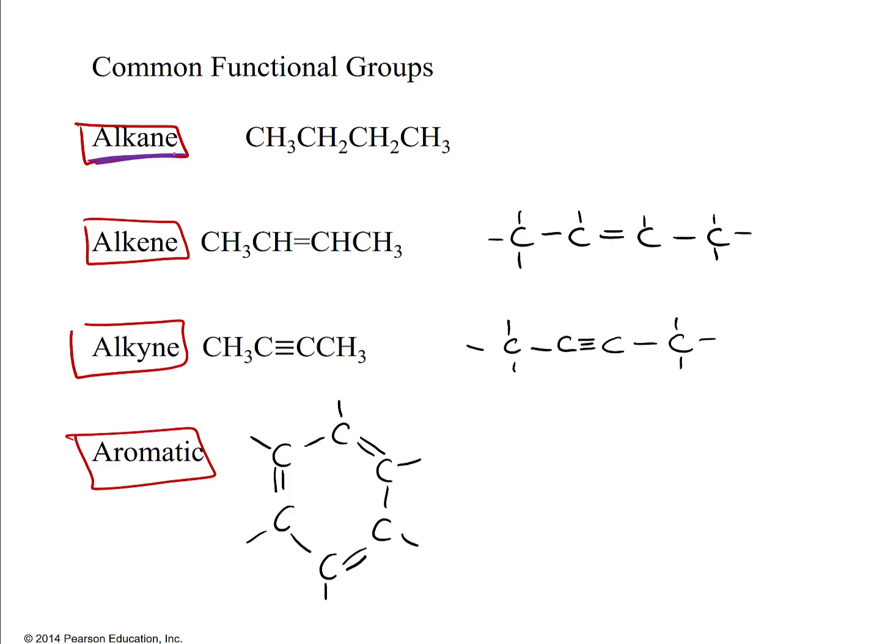All you have to do is look, and if you see that there's a double bond, you say, oh, that's an alkene. Okay? That's all you have to identify. You don't have to be able to name it other than just to identify it as that kind of group. If you see a triple bond, then you know it's an alkyne. And if you see that alternating single and double bond arrangement, that's an aromatic. So the only other functional groups are those that contain nitrogen and/or oxygen.